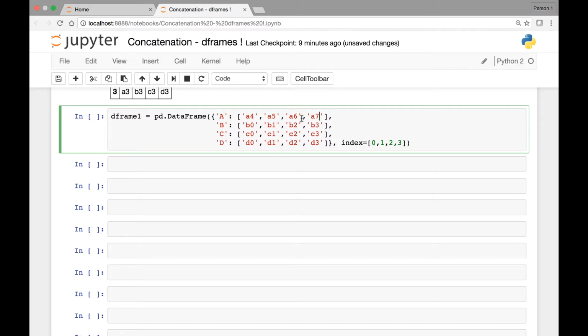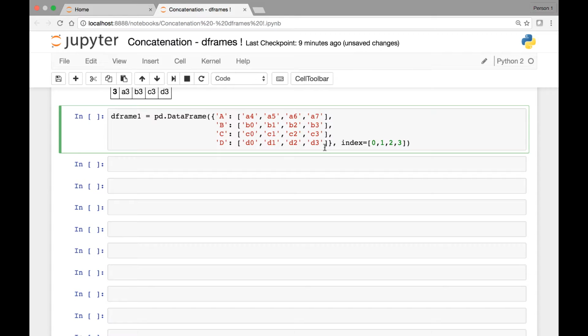I'll do the same for the B values: B4, B5, B6, B7. Same thing for the C values: C4, C5, C6, and C7. Similarly, D4, D5, D6, and D7.